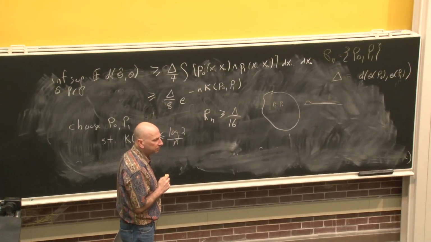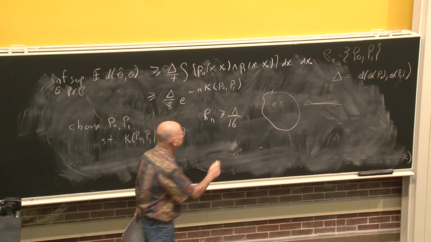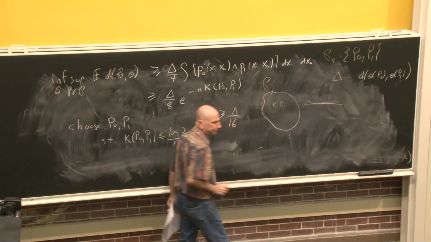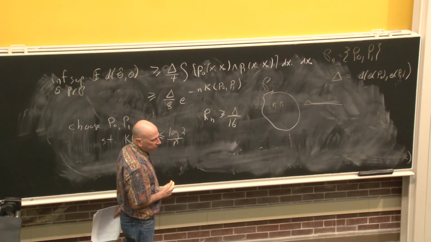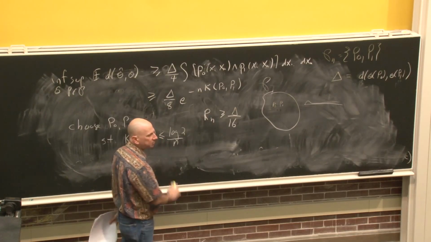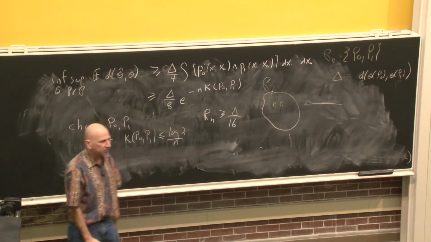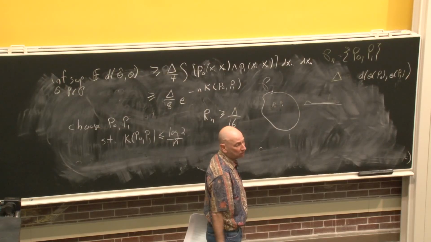So P0 and P1 are like some fixed distributions, right? Any two distributions you want in your set of distributions. I'm confused about how the distance between these fixed distributions can depend on the number of data points we have? Oh, you get for each n to choose different distributions if you want. This is a finite sample result. This is not asymptotic. What's the distance between parameters? It's whatever distance you want.